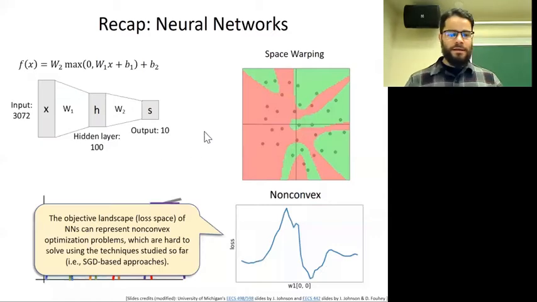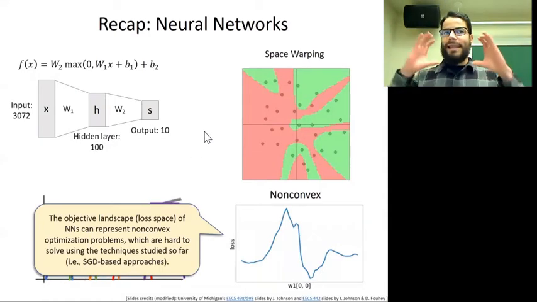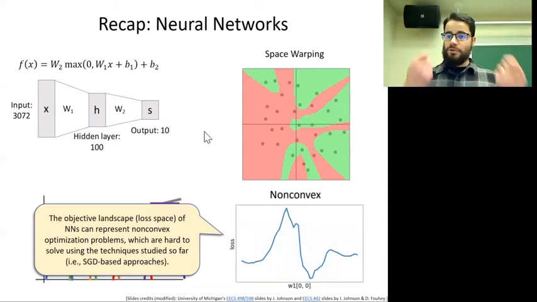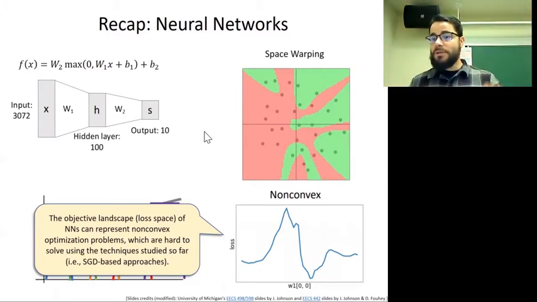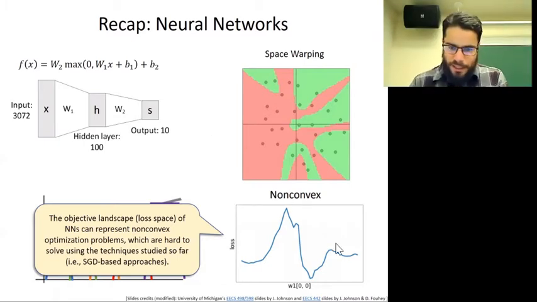We ended the class discussing the fact that the landscape that they create in terms of the loss, so the objective landscape, is not necessarily going to be optimizable using the algorithms that we were talking about, because sometimes we are dealing with these kinds of scenarios, so they are definitely not convex, right? So if we are using our algorithms like stochastic gradient descent with momentum, how can you go to a higher loss in a particular space and then go down and then go up again?